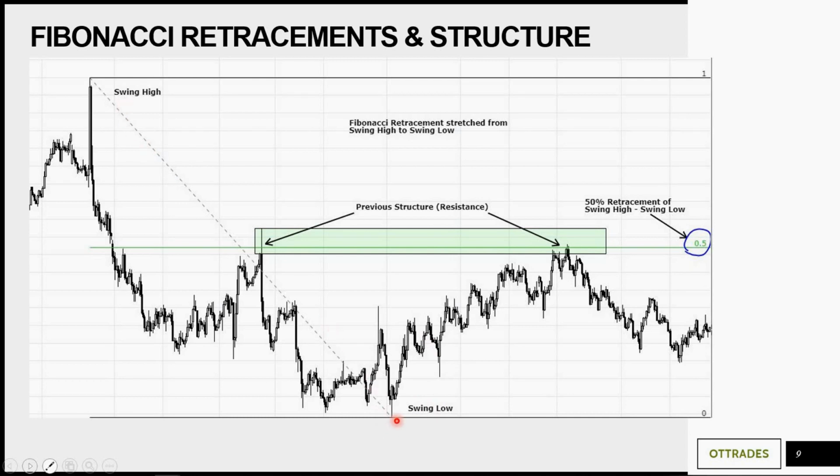At this point, obviously from our swing low, price has started to move higher. We've come up into a previous resistance level here. This also correlates with the 50% retracement or 0.5 Fibonacci level. So again, coupling this with the resistance level, we can start to look for entry reasons. And that might come in the form of maybe a double top here, if you'd class that as a double top, and a bearish engulfing candle.